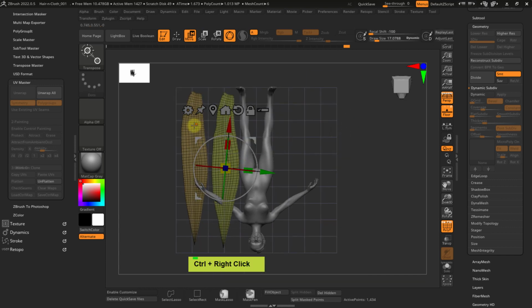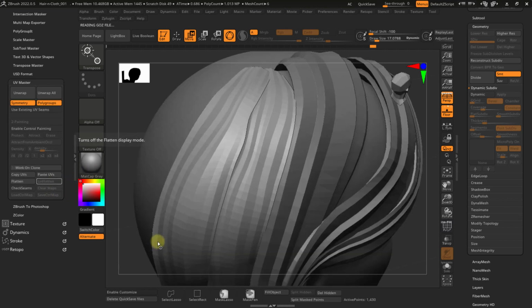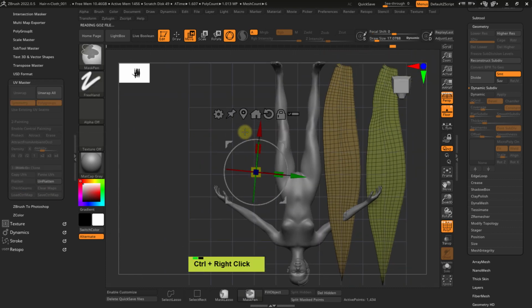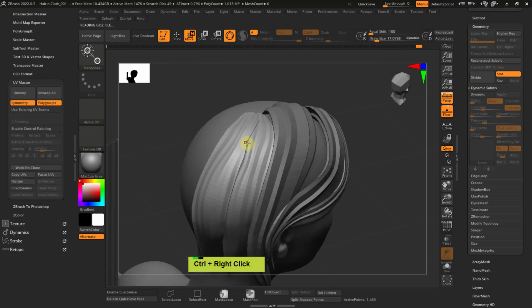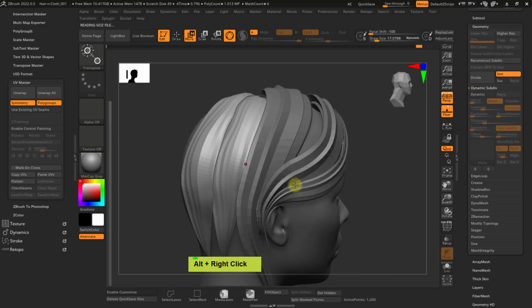But if you have hair strands, you can create one row at the top and one row at the bottom, and that's usually enough. You can simply paint through here. It's really easy to paint, and really easy to copy an existing paint that goes back. I can go unflatten and see, and going back, flatten, and there you go. Now it's flipped over, but it's already there. So unflatten, and there we go.